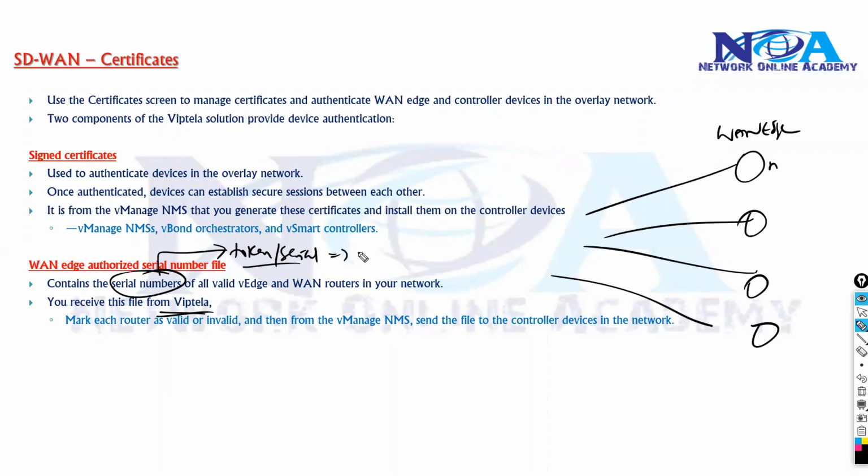And this information needs to be added onto the vManage. Whenever this WAN device comes up, it's going to use the token, and based on the token, it's going to identify whether that particular router or any new device which is being added, the WAN device, is valid or not. So all these things we do from the vManage. By sitting on the vManage, we can do all this process.